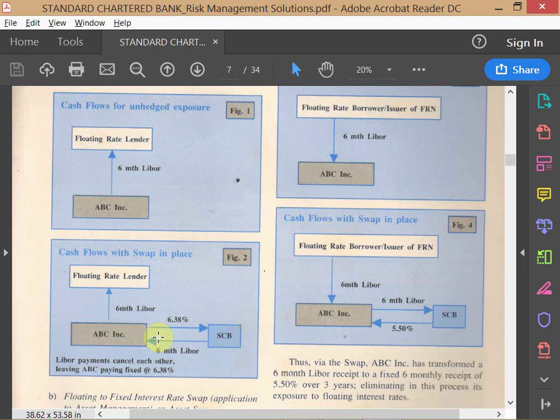So here in figure 1, can everyone see figure 1? Yes. In figure 1, Intel is exposed to floating rate risk because this loan is going to run for 10 years, and 3-month LIBOR is going to reset every 3 months. So you don't know what the next quarter's interest rate is going to be. It could be anything, whatever happens to interest rates. Therefore, they are not happy with this situation because they fear that their total interest cost might go up dramatically. So now they want to hedge this exposure.